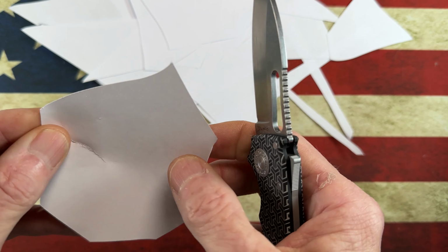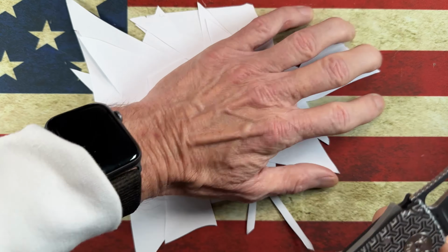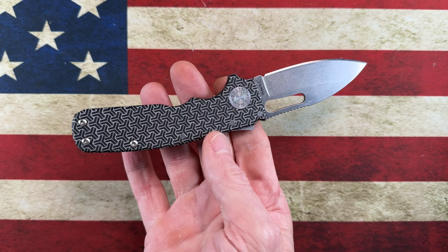EDC knife that I think has a great place, not only in my collection, but in my pocket. And I personally think, and we'll get some measurements in a second, but I can get a full four-finger grip behind the handle there. And I also have this choil, which I feel with the jimping gives me a really nice choke-up spot there. This knife really suits any type of cut.